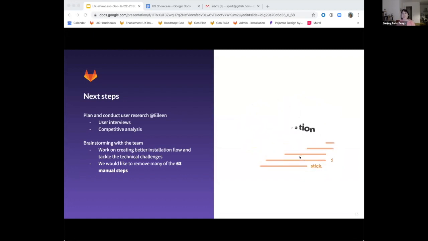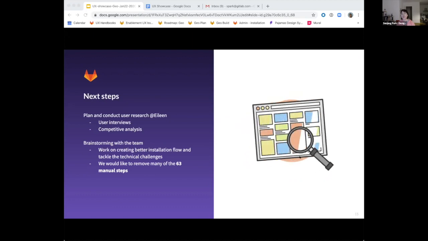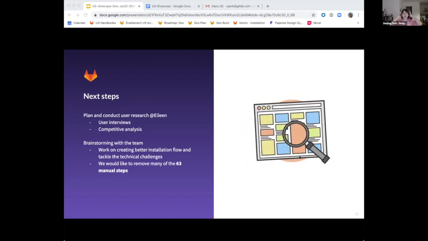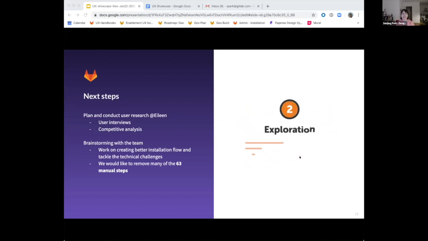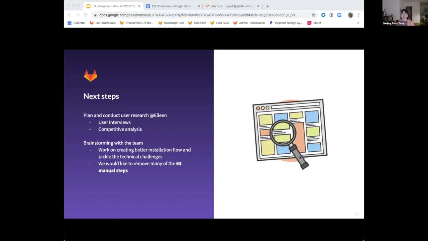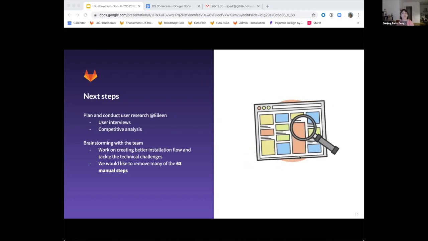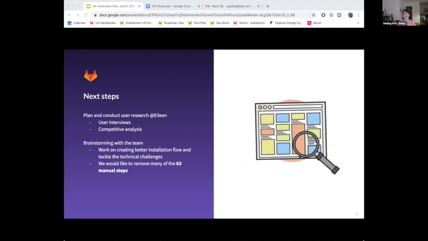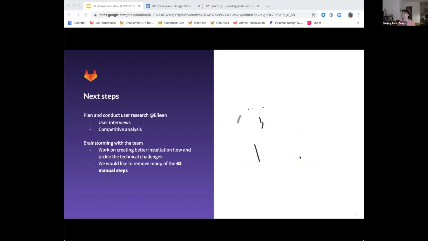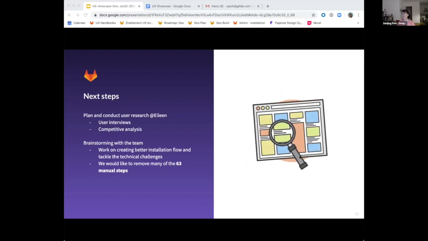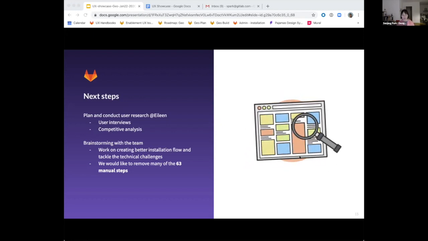I would love to run a brainstorming session asynchronously with the team. During this session, we can discuss and tackle together the technical challenges that we have. And based upon that, we can create a better user flow and probably provide some automated scripts if this is possible. So in the end, we would like to make the installation process way simpler. And I would love to reduce that number 63 to something smaller, like half. That could be great.